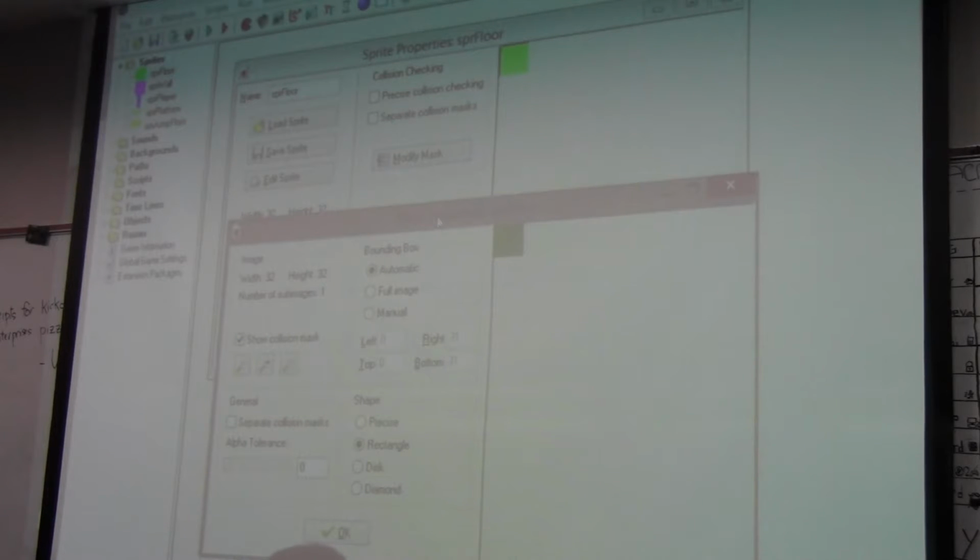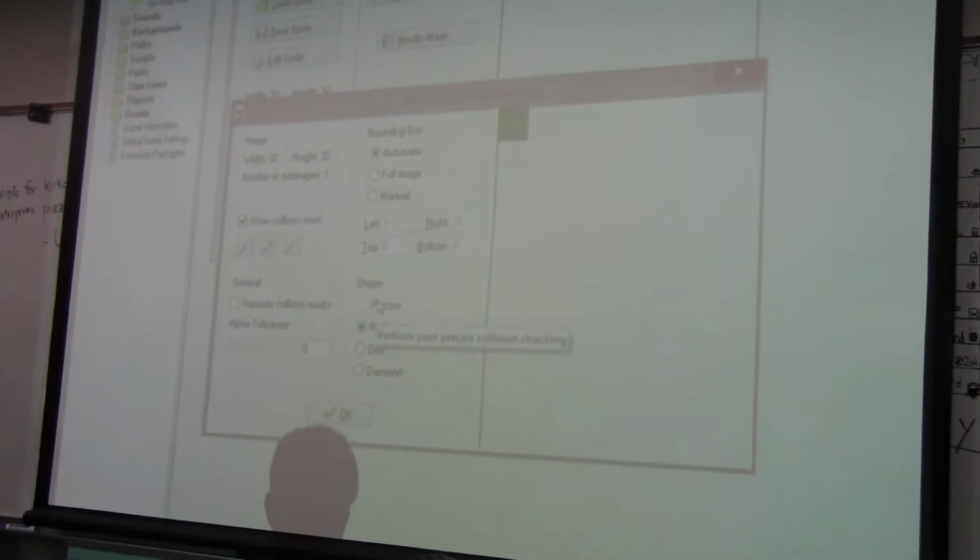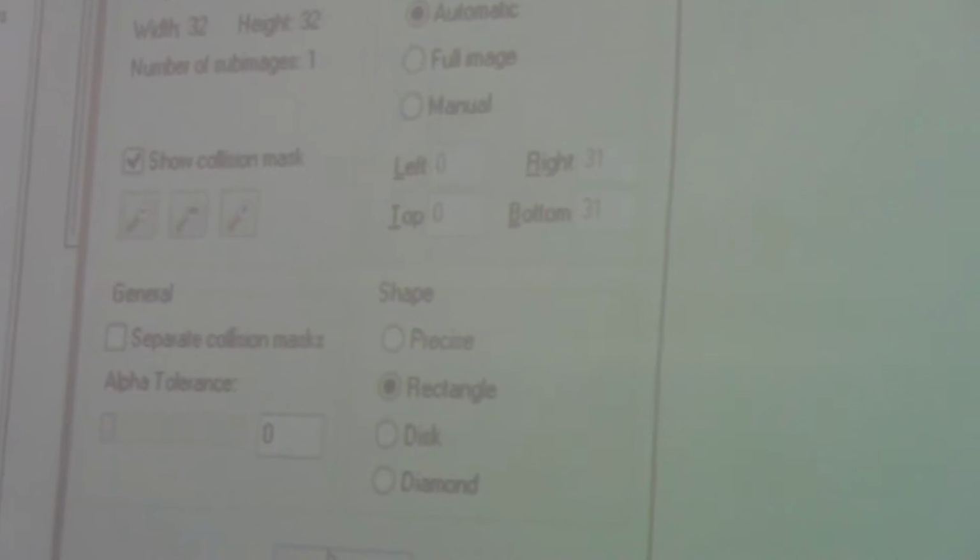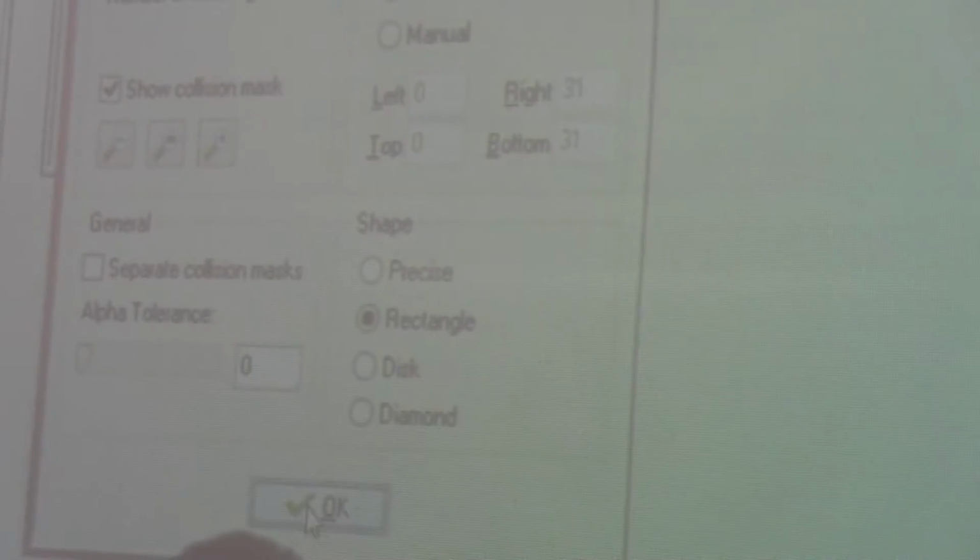It's just called a mask in Game Maker, and it typically does an automatic detection, so it'll take every non-transparent pixel, try to make a box that bounds all of those, and call it good. But you are able to do things like disk, diamond, or precise, as in any non-transparent pixel, or any opaque pixel. And that's pretty much it for collision masks.